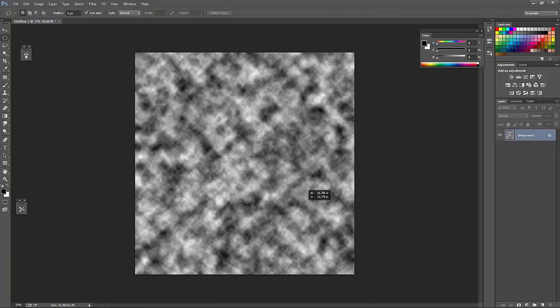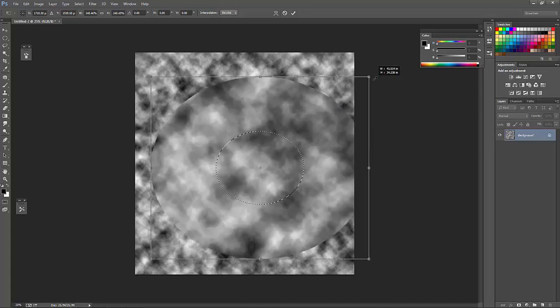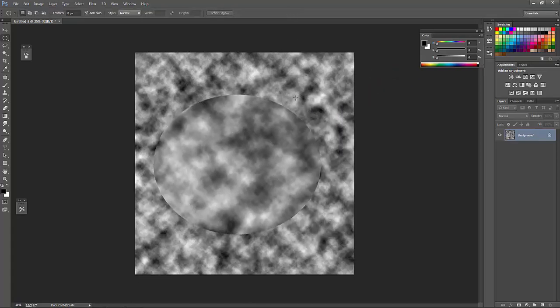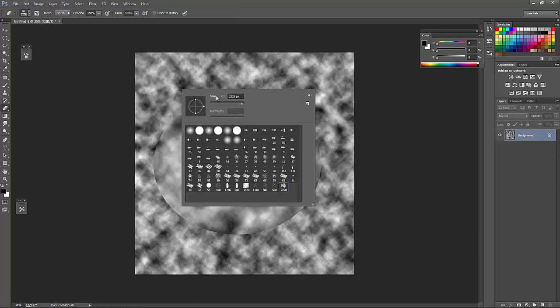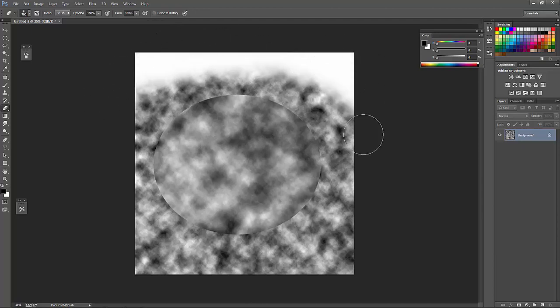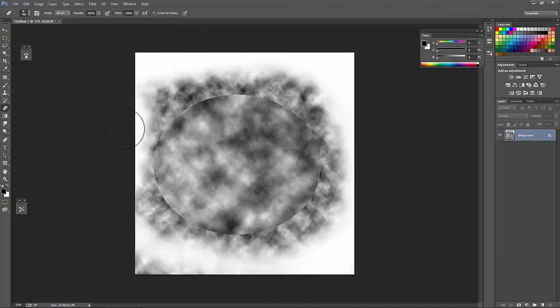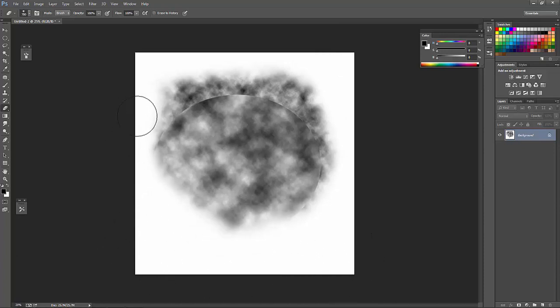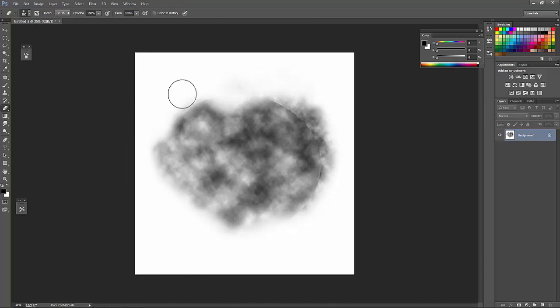Let's enlarge a part of this that we want to make into a brush, and let's start with erasing with the soft eraser. We are erasing away the edges of this. Make sure that there are no black shapes at the edge of the image, because that will show up in the brush.